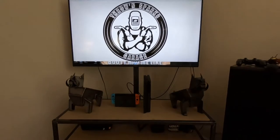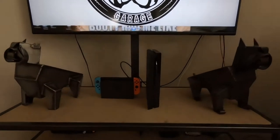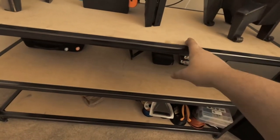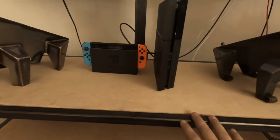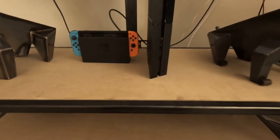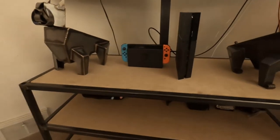So here's the finished product. You can see it came out really good. These are 3/4 inch pieces of particle board, and you can see that from the tabs that I welded underneath in the corners and in the middle here. What that allowed me to do is take these 3/4 pieces of particle board, and they sit flush to the top of the table, which is the look I was going for.